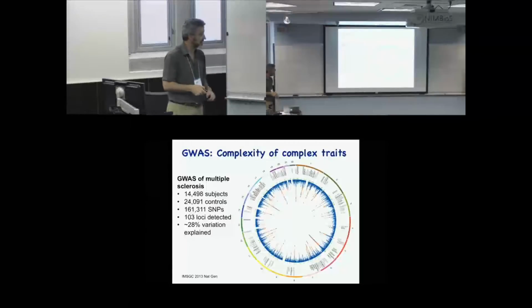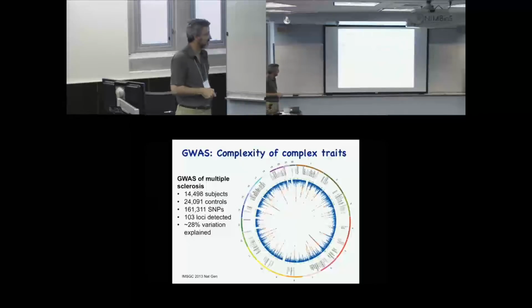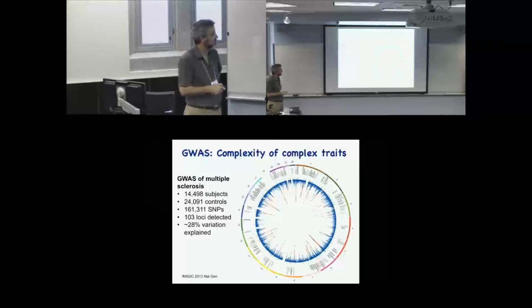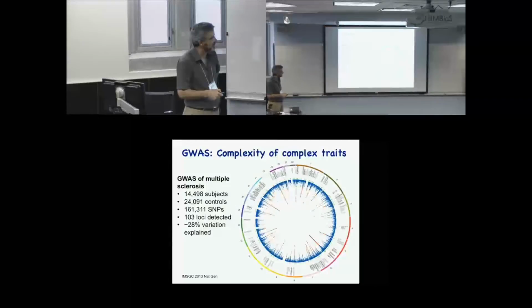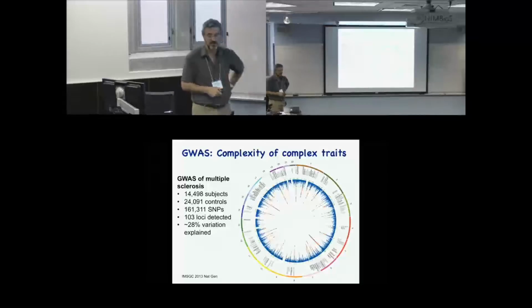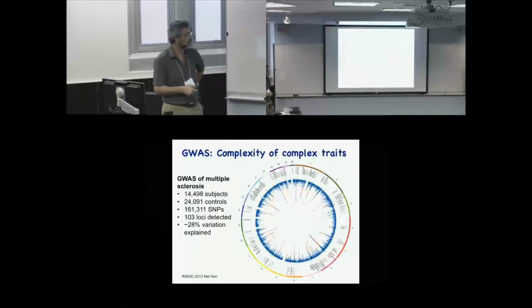So this is an outcome, and there are many, many of these studies now coming out, but this is a typical kind of result. I guess now it's old, 3 years ago. This is a small study of a human population, and this is the whole human genome. Each one of these is a measurement of the likelihood, really the negative log of the p-value. And everywhere there are these red lines, that's a site in the genome that is having some influence on the probability of having a disease.